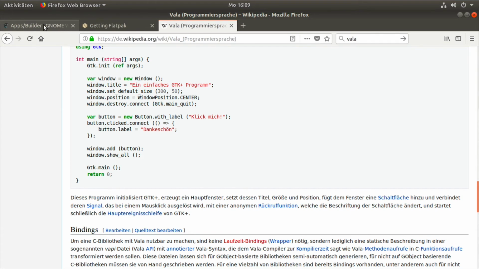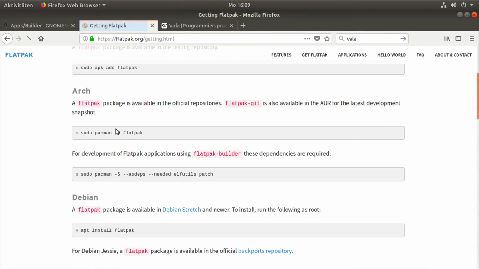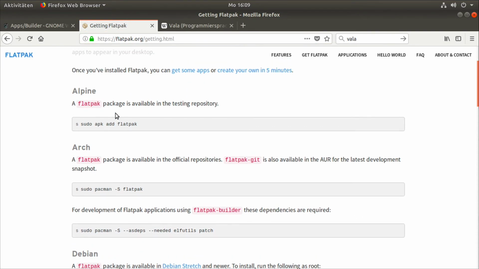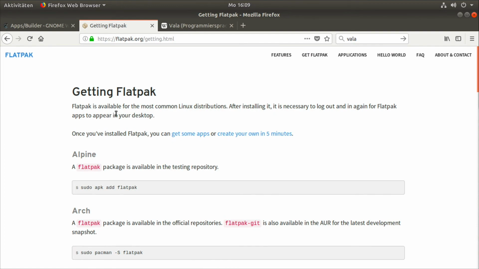Okay, so the first thing we need to do is get Builder, and to get Builder we need Flatpak. Flatpak is sort of a container format, even though it's not really, it's more like a sandbox, and it helps you package entire applications into this sandbox. Then on every Linux distribution you can just install Flatpak and run stuff on it, sort of like how Docker works.